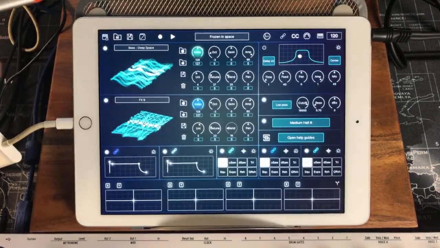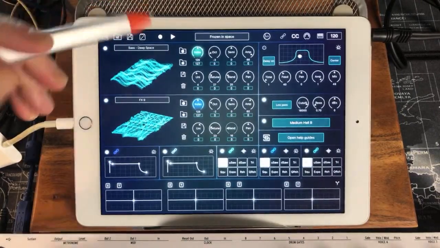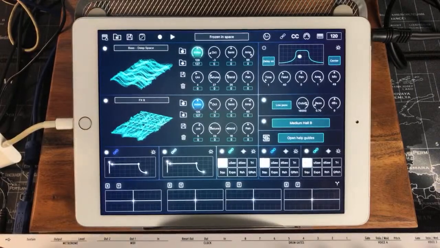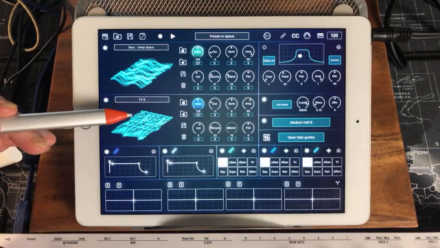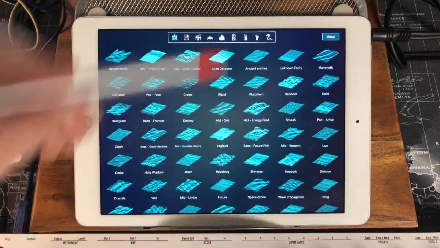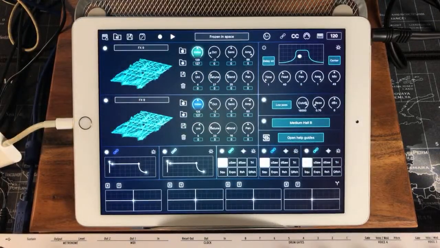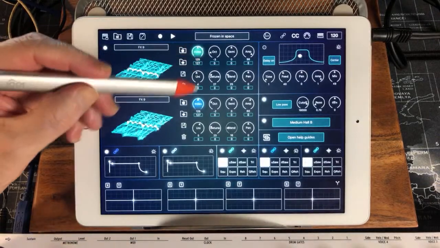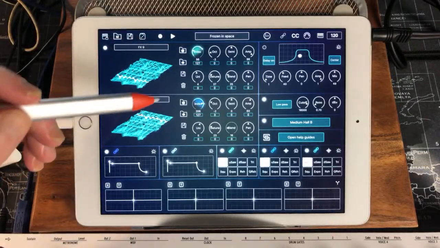And you can, of course, put the same wave into both slots, and then depending on the modulation sources, you'll get all sorts of different sounds. So let's try this, for instance. FX9. Let's go into the selector for this one. Yeah, FX9. So now we've got both waves inside there.